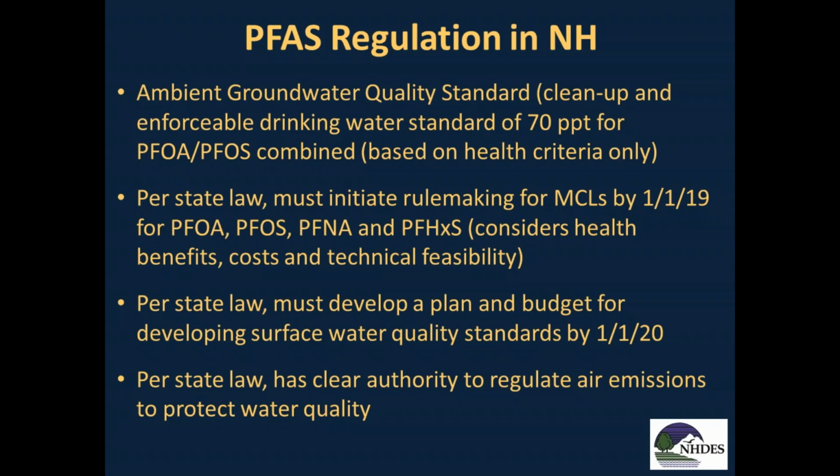However, our state recently enacted a law that requires my agency to initiate rulemaking to develop maximum contaminant levels for PFAS compounds, PFOA, PFOS, PFNA, and PFHxS, by the first of this year. So we have to start the rulemaking. And in that statute, we must consider the health benefits of the MCL as well as the cost and technical feasibility of implementing it. Our state also has a law that's been passed recently that requires my agency to develop a plan for developing a surface water quality standard and a budget for developing that by January 1st of 2020.